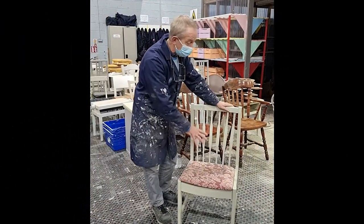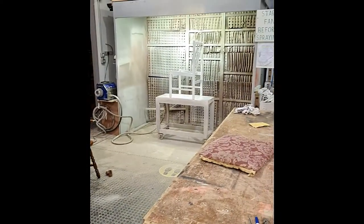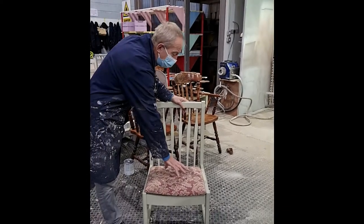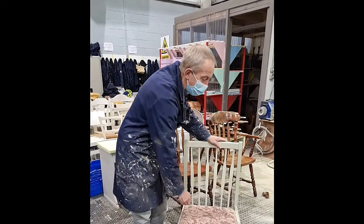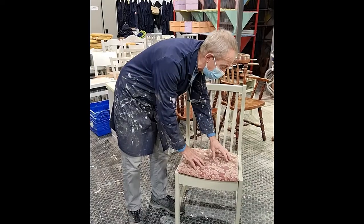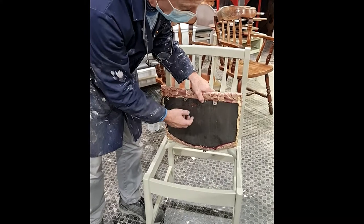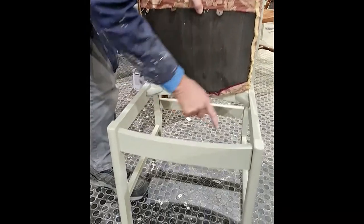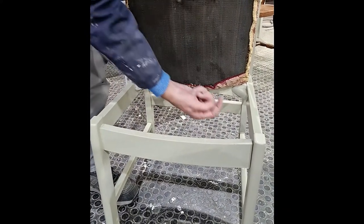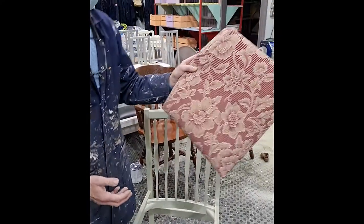This chair here is an identical chair. Two of the chairs we're working on have been primed and I'm just going to show you how we would do the material on that. We cover these seats because they are removable. By loosening the screws — they're usually secured underneath with brackets or screws coming up from underneath — we just remove the seat. And that is the cover.